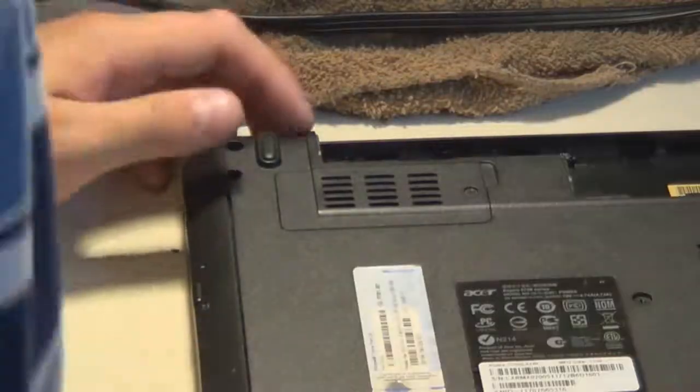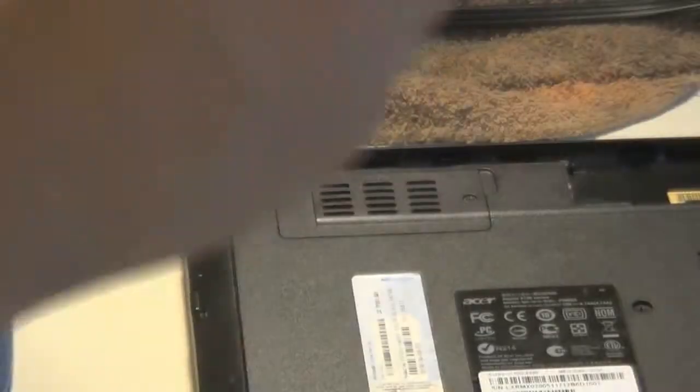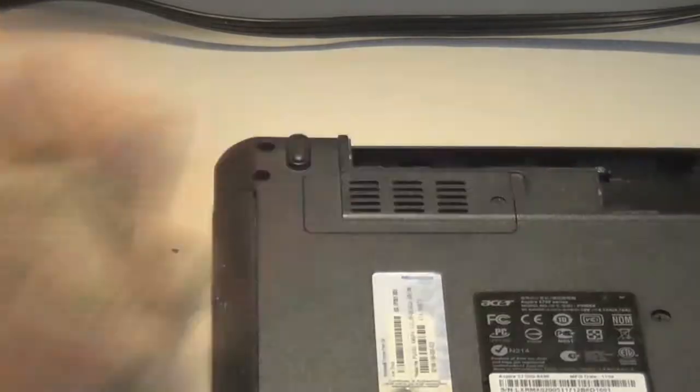So at this point, there was that little hatch right there that the camera still zoomed in on for some reason. I don't know if you were looking at that or if you were curious. I was curious what it was, and it's completely empty. I think what it's for is a 3G card. So if the laptop has a 3G WAN option for wireless internet on the go without Wi-Fi, then there will be something in there, but there isn't. So yeah, I believe that's what it's for.